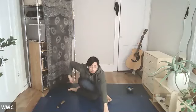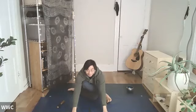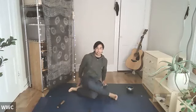Just feel a nice stretch along the right side of your hip. 4. If you feel nothing, what you can do is try and tie your knees up a little bit tighter. And then you can bring your feet like this so your shins are parallel to the top of your mat.